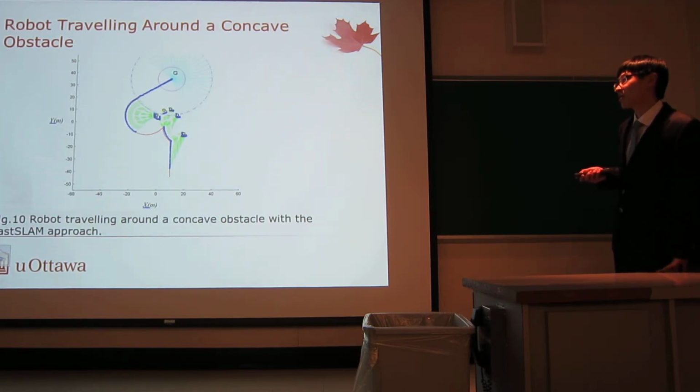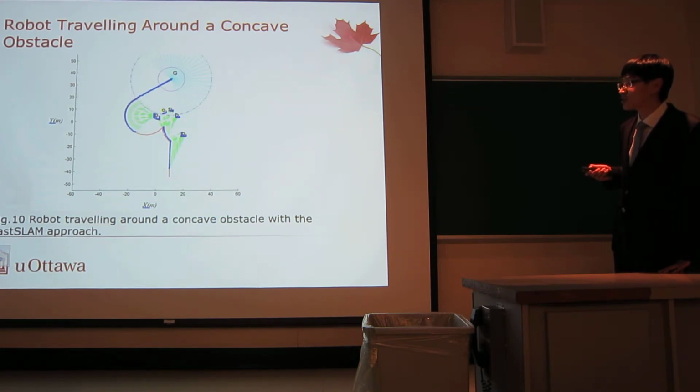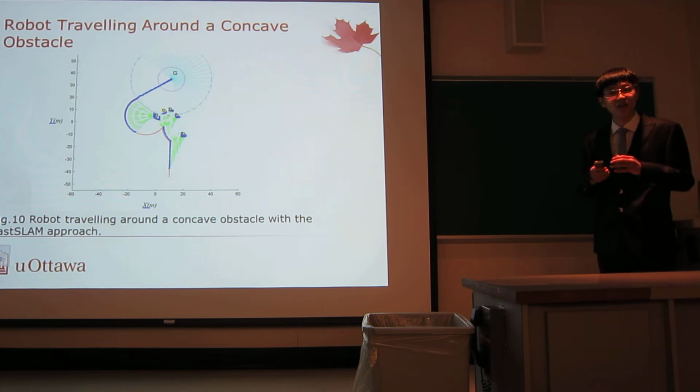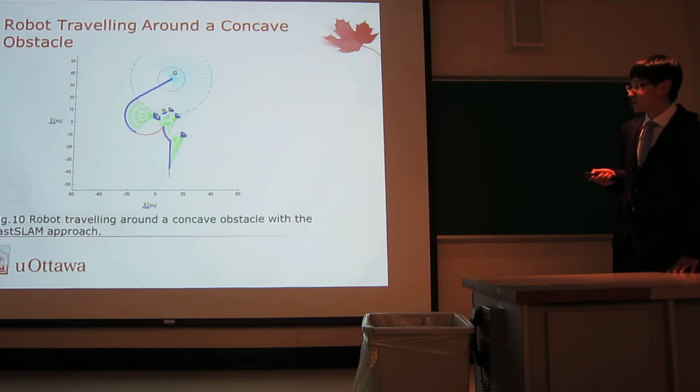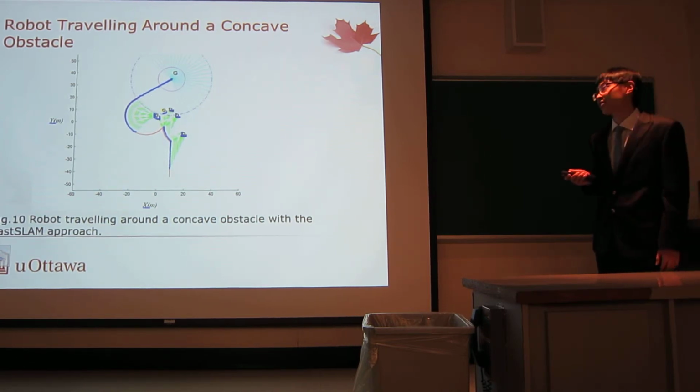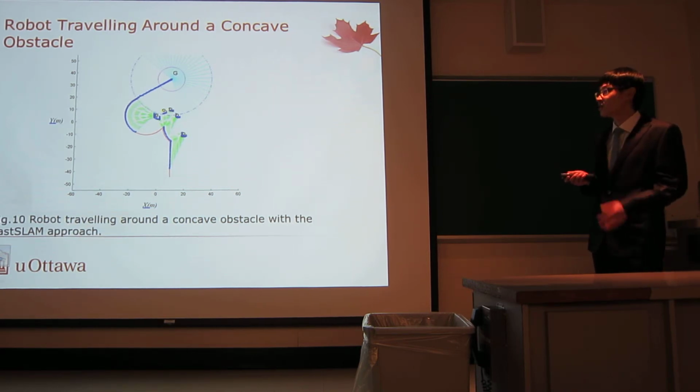This similar result is the same as the first one, but is regarding escaping a concave obstacle. We can see in the process time, in some period, we cannot obtain the estimation of the robot position. That is because in that period, the robot cannot sense the obstacle and the goal. So we do not have any measurement. Since we do not have any measurement, we cannot obtain the estimation of the robot positions. Still, when the robot gets close to the goal, the error between the estimated robot position and the ideal robot pose converges in the end. That's what we want, right?